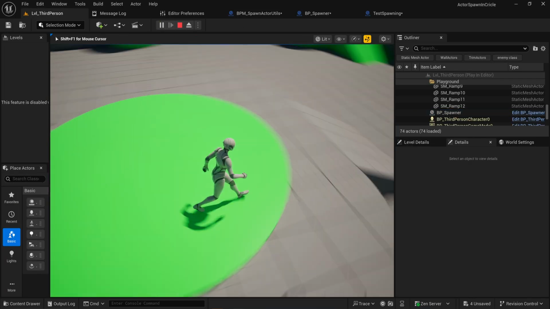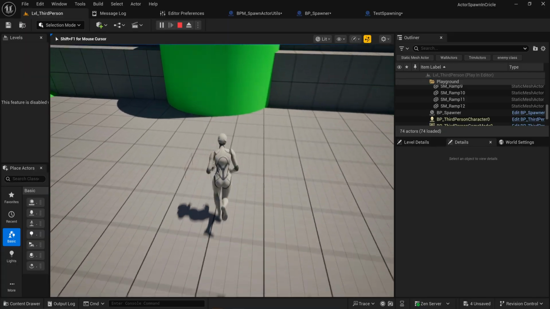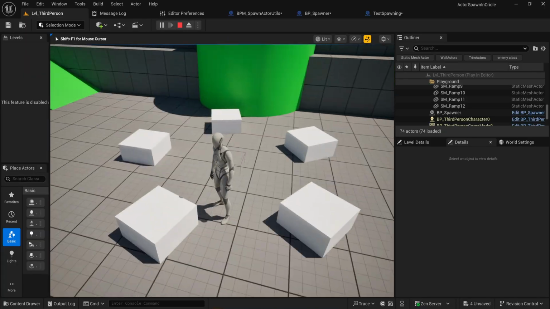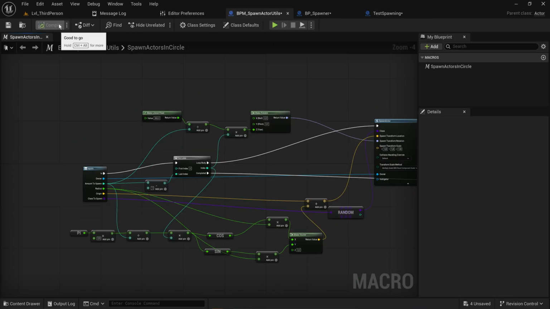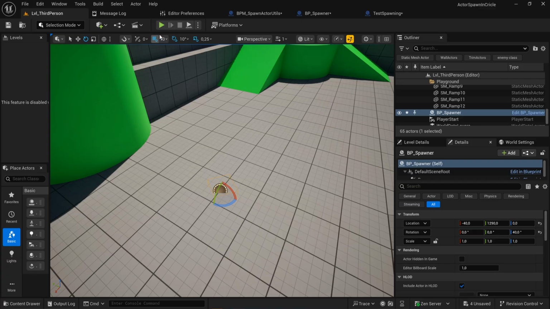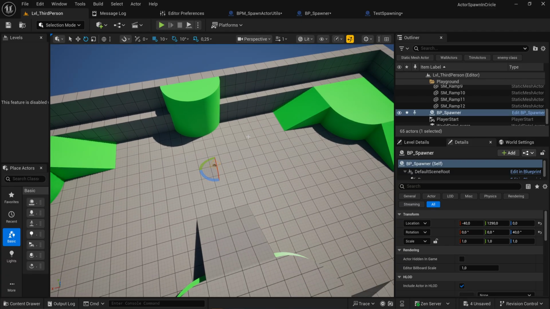And with that minor little change, I again kind of lost track of where the thing is. They'll now all spawn facing the center. That's potentially something that you can add in a bool for or whatever. So that's a basic implementation of how to set up something that spawns in other actors around a point. Now again, there are definitely more built out and more complex ways to do this that also take in rotational transform and that kind of stuff, which lets you spawn things in on a diagonal tilted circle. Might make a follow-up video about that in the future, but for now, this is the basic way you can get around to doing this.